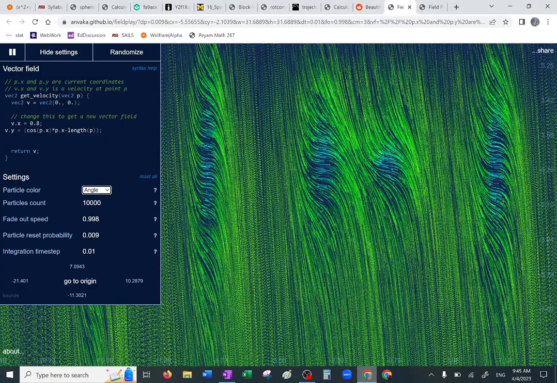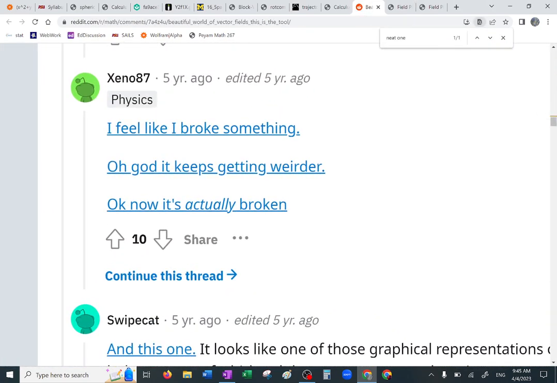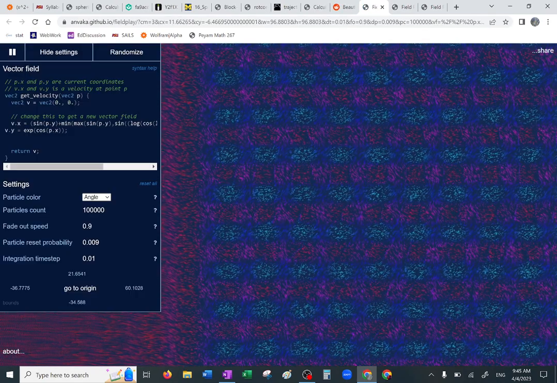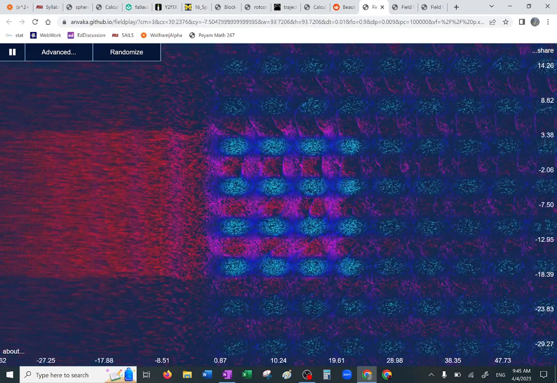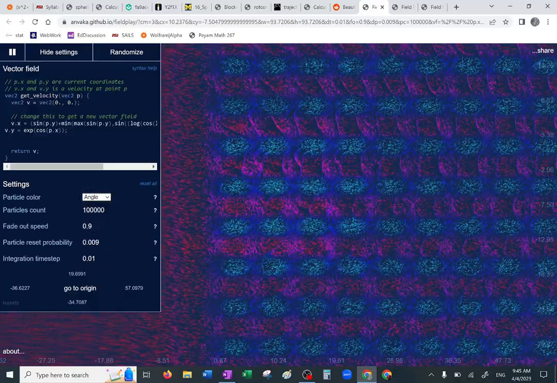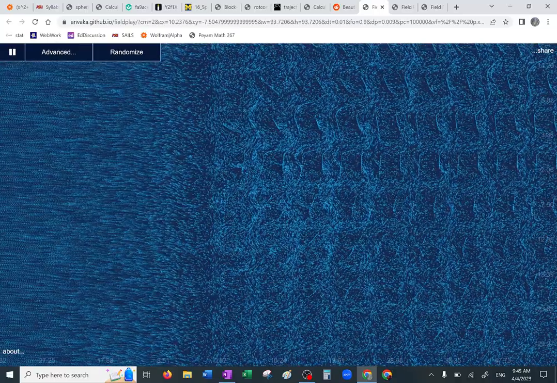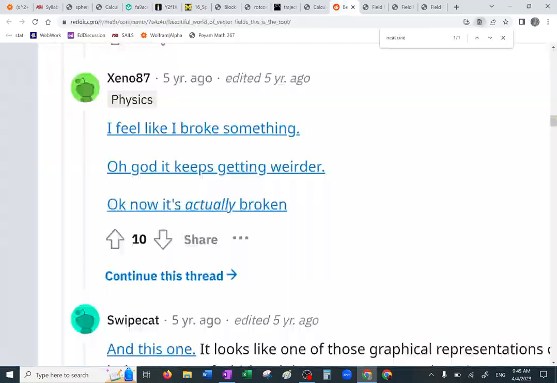And there are so many more cool things if you go to this page. I feel like I broke something. Get ready. This is a pretty cool one. That looks pretty cool. Look at that. So everything goes to the left, but then at some point it becomes very not active on the right. And it has a different direction to the right and to the left. I want to check how speeds are different. And these are my speeds. Apparently speeds are more or less the same. So that's also pretty cool.